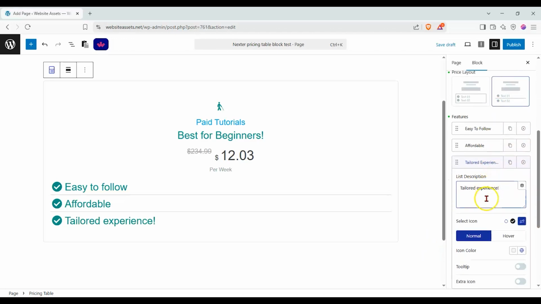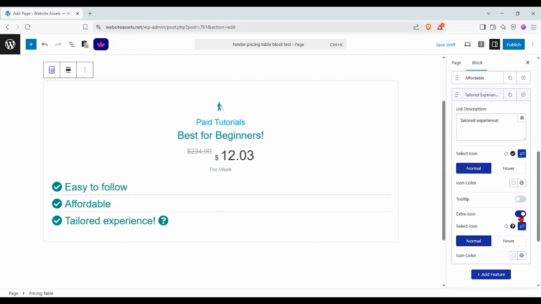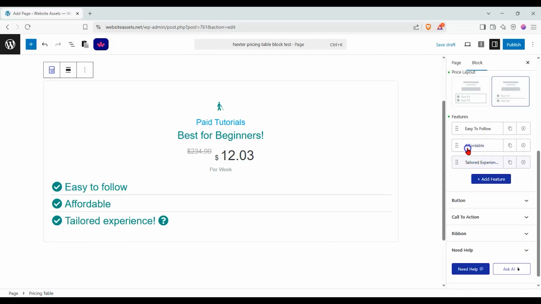And we can even add some more if we wanted to. And all of these have their own tooltips and extra icons if we wanted to over at the end. And we can just drag and drop these where we want.